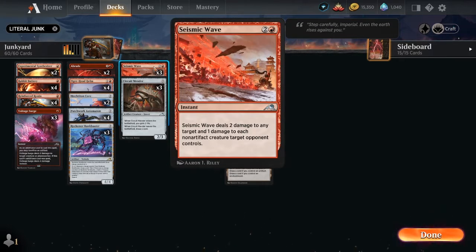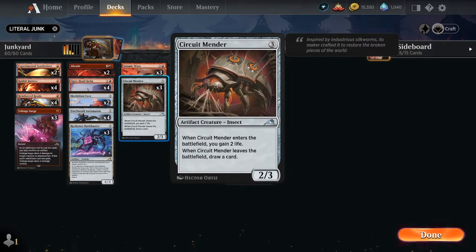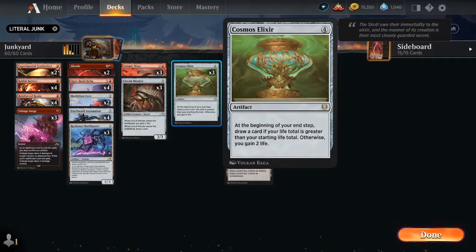Seismic Wave is a really cool one because it can take care of weenie builds. Deals 2 damage to any target and 1 damage to each non-artifact creature an opponent controls. We're running 3 of those. We're running 3 Circuit Menders. Whenever it enters the battlefield, you gain 2 life. When it leaves, you draw a card. Not a bad card to have in your deck. Also, we're running Cosmos Elixir. This can gain us some life, and it can gain us some card draw. Really nice advantage later on in the game.